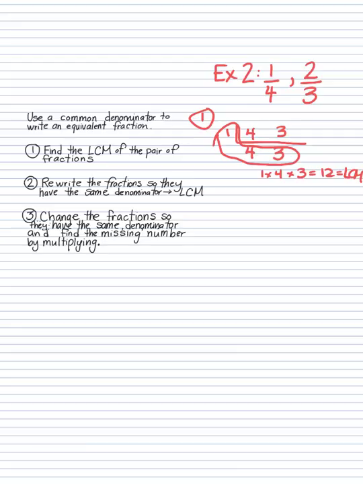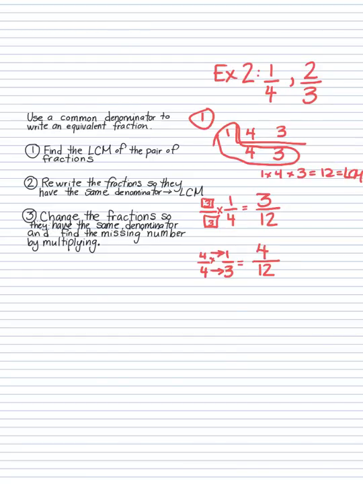So I know that I need 1/4 to equal something with a 12 on the bottom, and I need my 1/3 to have 12 as the denominator. So now I need to figure out what number I can multiply my 4 by to get to 12. I know that 4 times 3 is 12. So I'm going to multiply each of these by 3. So here I get 3 twelfths. And then this one I'm going to multiply by 4. You have to do it to both sides. And this one's already done. You multiply across, and I get 4 twelfths.